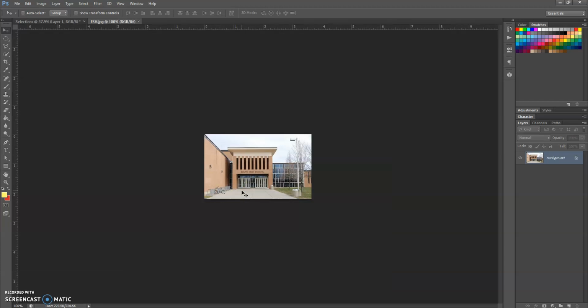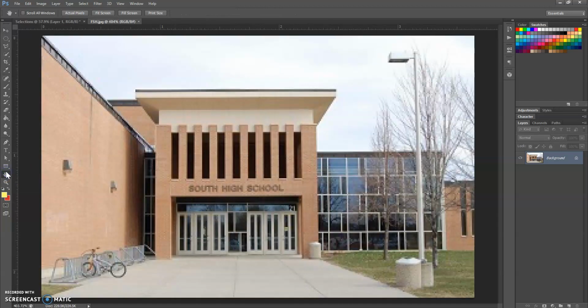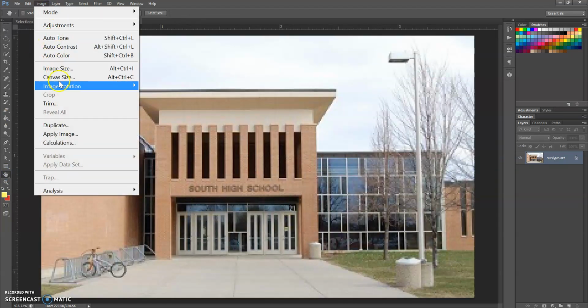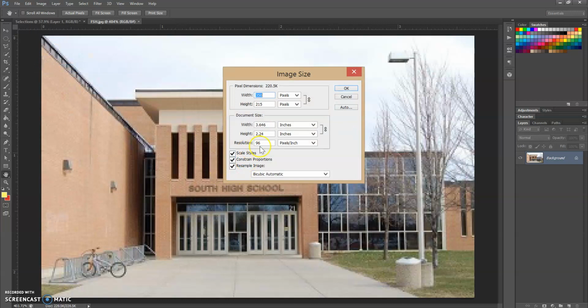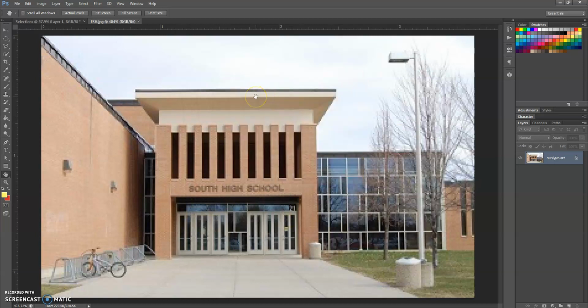Now before I even get it in there, I can tell that it's a really low quality image simply from the fact of how small it is. And also if I went to image size, it's definitely going to be at that 72. Oh, it's at 96, but still that's really low for print quality. Remember, our print quality is what? Hopefully someone said 300 ppi. Okay, so even though it's a little small, that's okay.